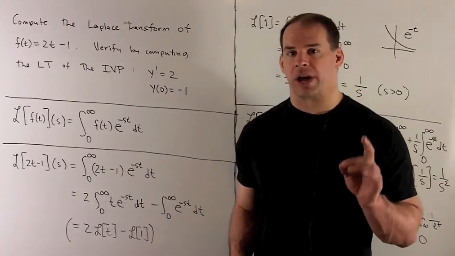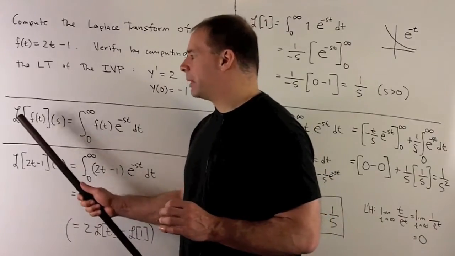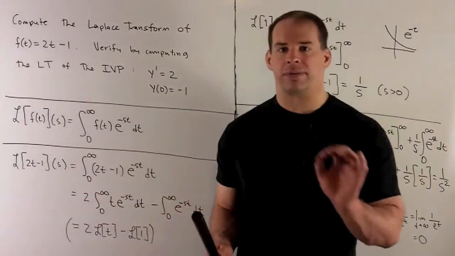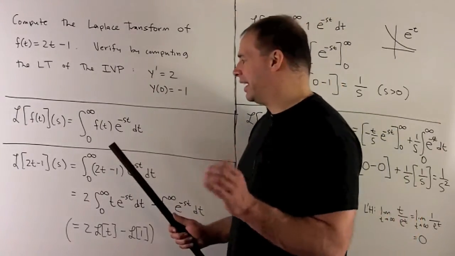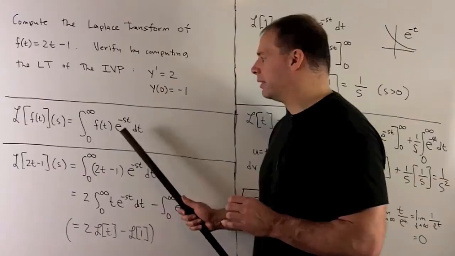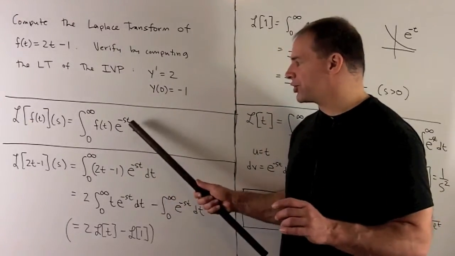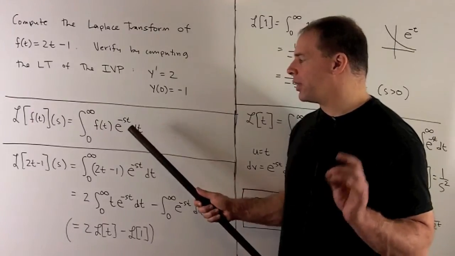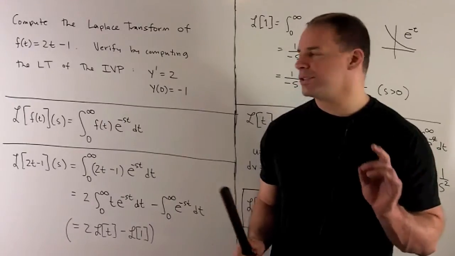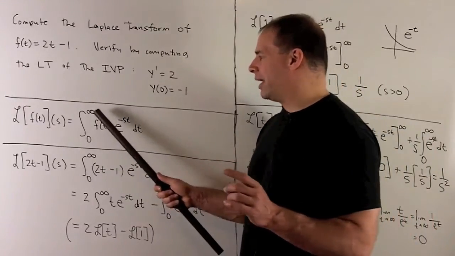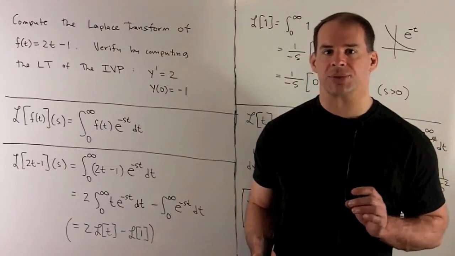Recall the definition of the Laplace transform. If I have a function f of t, its Laplace transform gives back another function with variable s. We define this by taking f of t against e to the minus st, and taking the integral with respect to t — so s is treated as a constant — with limits from 0 to plus infinity. We have an improper integral here, and for the top limit we let t go to infinity and see if something comes out.